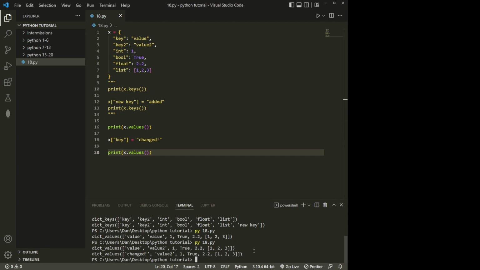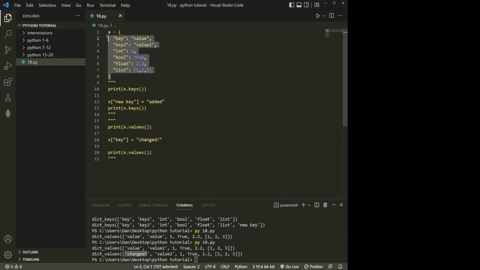Let's save, run that, and you can see that the value has changed. Up here it's value for key, down here it's changed. So that's how you can manipulate the values inside of a dictionary, and you can add new keys in the same way and assign them a new value. So this is how you add something, and this is how you would change the value of a current key.